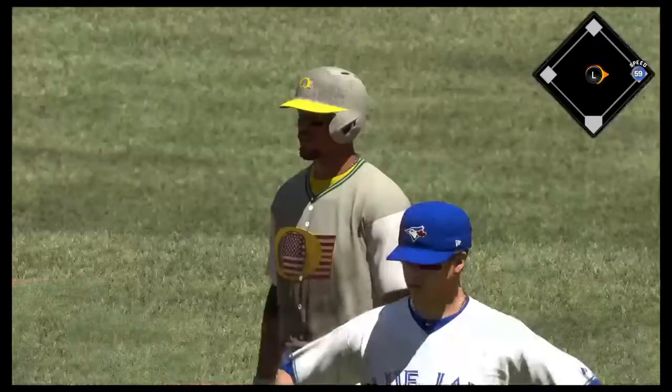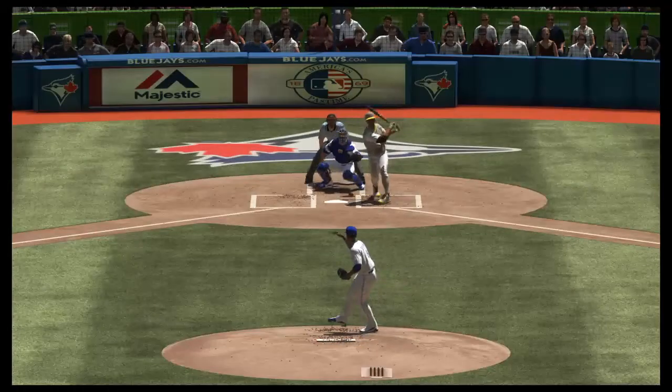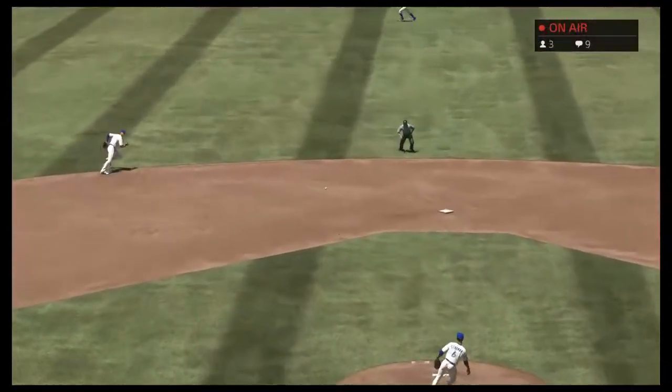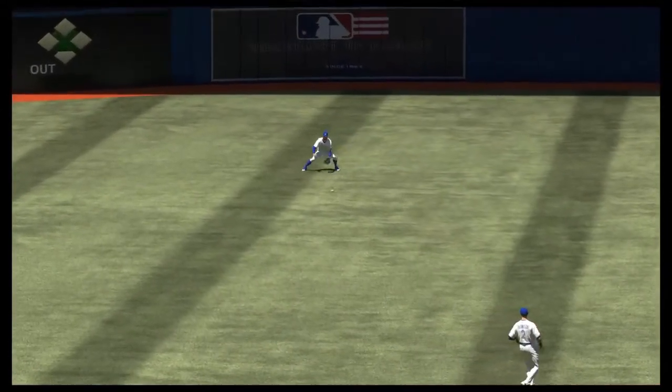So I hope your boys win, man. Well, Matt, we've watched them struggle early, but you always talk about in-game adjustments. Right here, he jumps on the first Cleveland pitch. They look more aggressive. They look like they changed their whole game plan to come out now and start firing on all cylinders.